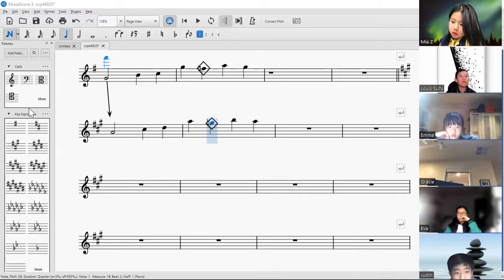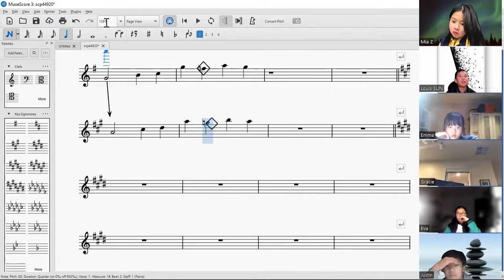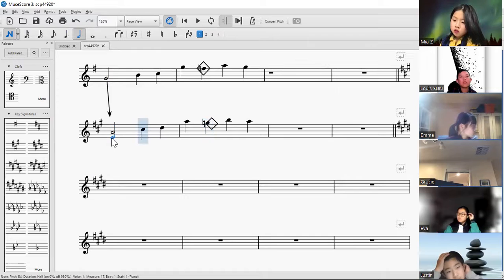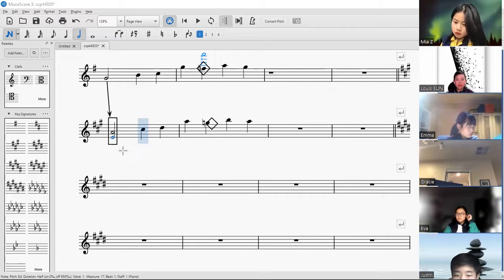So down to E major. We change the key signature, and now A major going down to E major, what interval is this? Anyone? Yell it out. Fourth. Yep, perfect fourth, since fourths are only perfect.